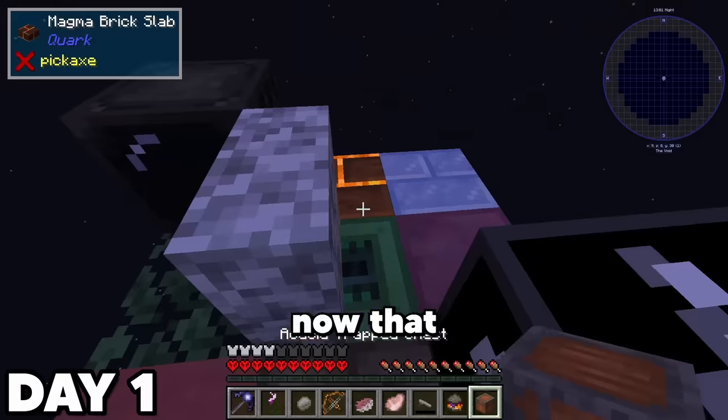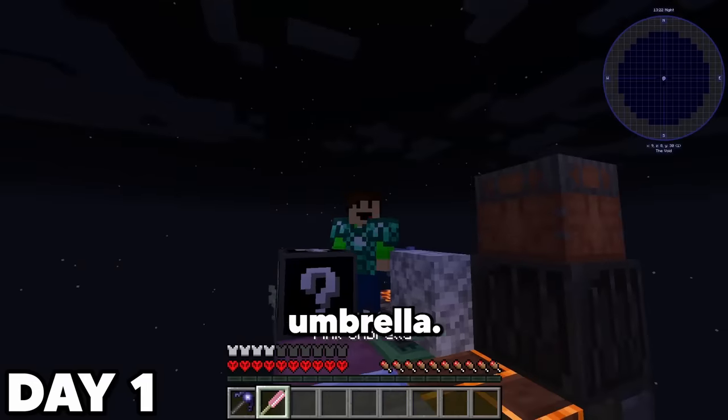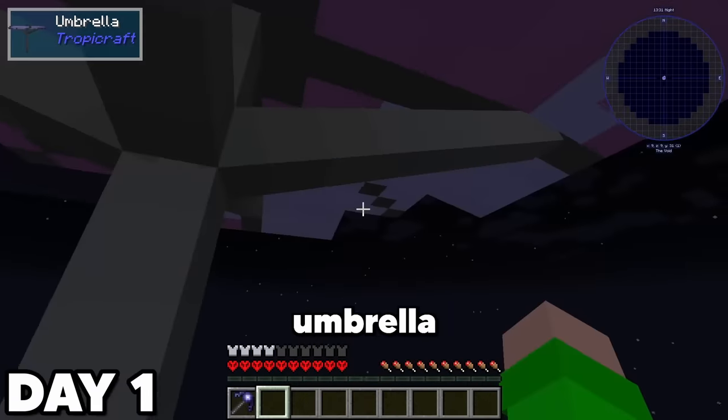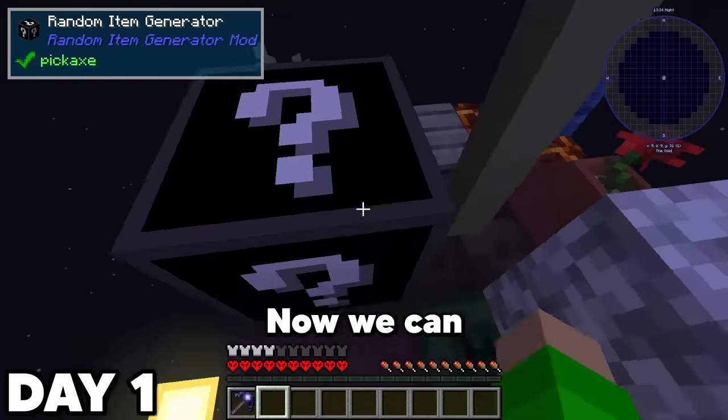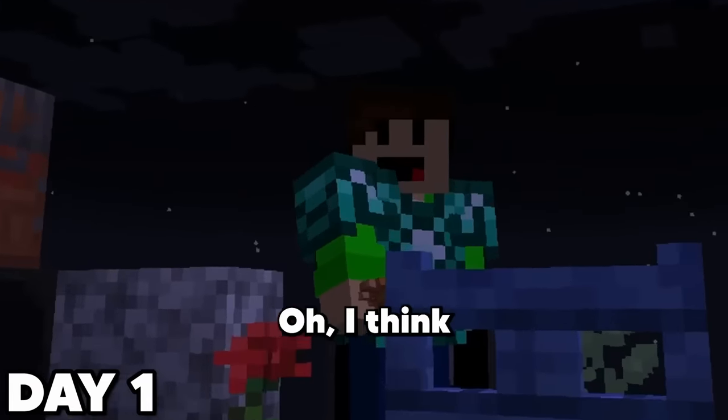We got a burger. Now that my pockets were full, it was about time that I placed my chest and filled it all up. Pink umbrella? We got a pink umbrella for our base. Yes. Now we can break this block in the shade, even though it's completely nighttime. Oh, we got a goldfish. Oh, I think he's dead though.